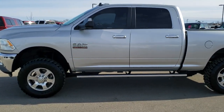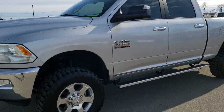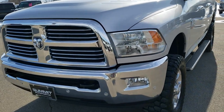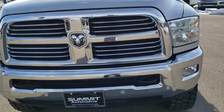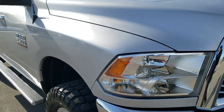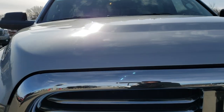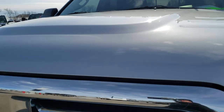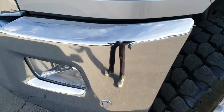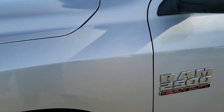This is stock number 10475. We are here at Summit Automotive in Fond du Lac, Wisconsin, your new and used heavy duty truck headquarters. Today we are checking out this super clean 2016 Ram 2500 Crew Cab Short Box Lone Star. This vehicle has the 6.4 liter V8 Hemi motor and has been fully safetied and inspected by our service shop, fully detailed by our detail department, has a fresh oil and filter change and is 100% ready to go.